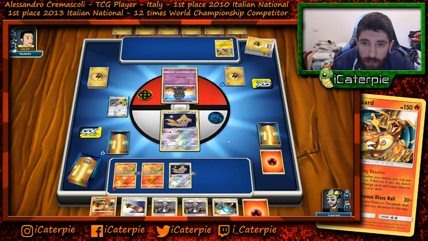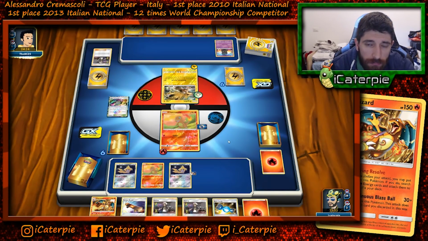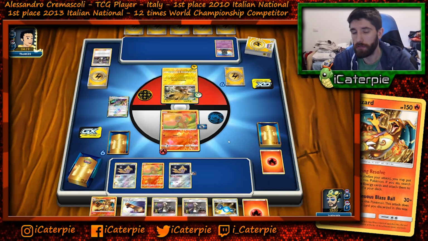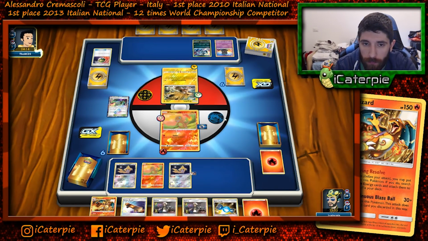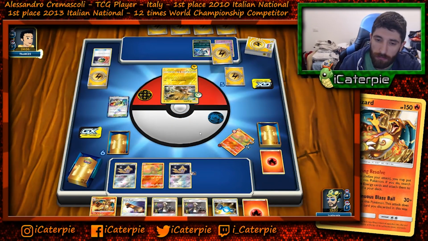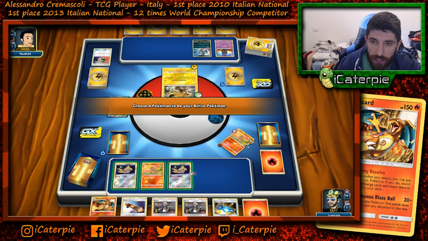Probably my opponent will take 1 prize. Of course he does. But it's fine. If this is the best I can do, it's fine for us. Nest Ball for Absol. Okay. That wasn't nice. That was nice, but we play Absol too. So what can we do? We can do knockout on Absol or knockout on Zapdos.